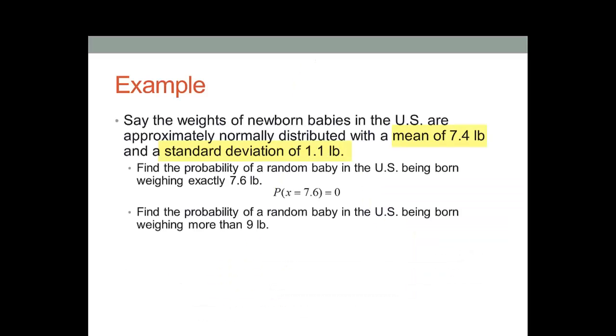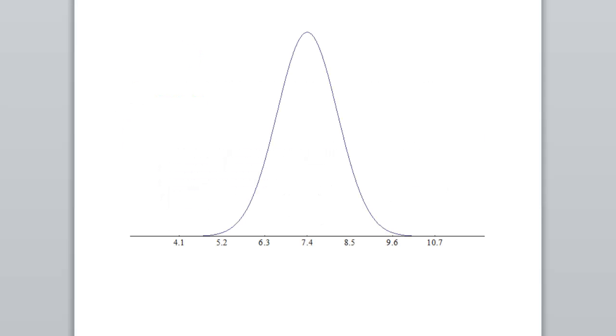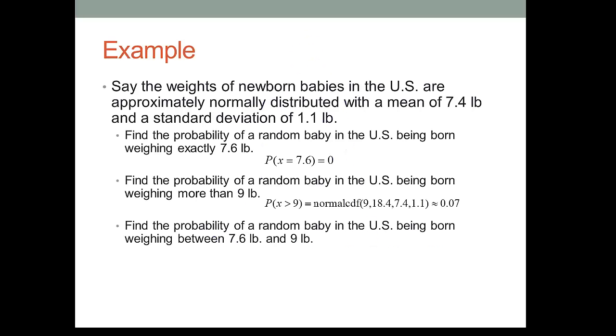So what's the mean? 7.4 pounds. What's 10 standard deviations? Well, 1.1 times 10 would be 11. So 11 pounds plus 7.4 pounds would be 18.4. So we could go from 9 to 18.4, roughly 7%. If we return to our graph, think about where 18.4 is going to be on that graph. So even though that graph goes on forever, we are so far out there that any bit that we're leaving off is inconsequential.